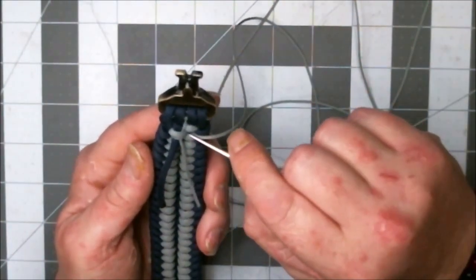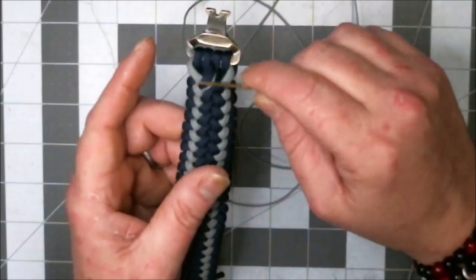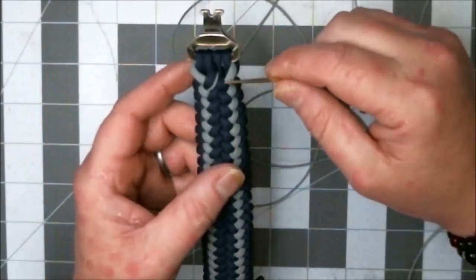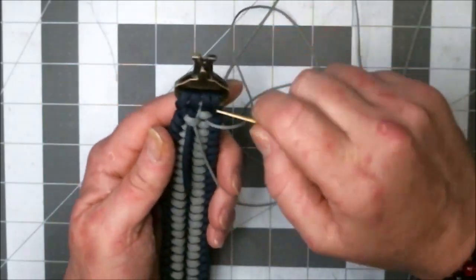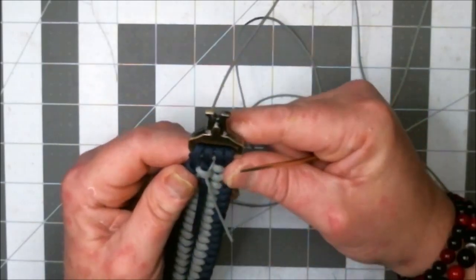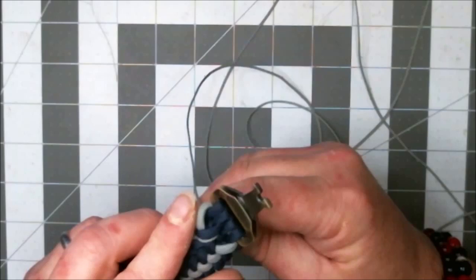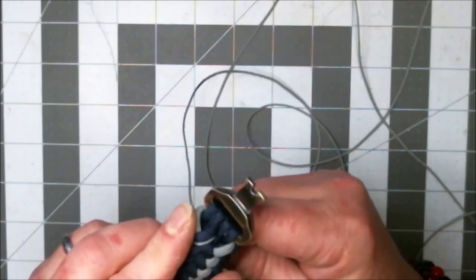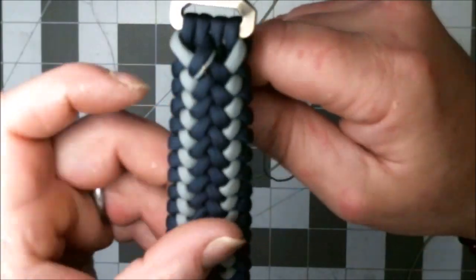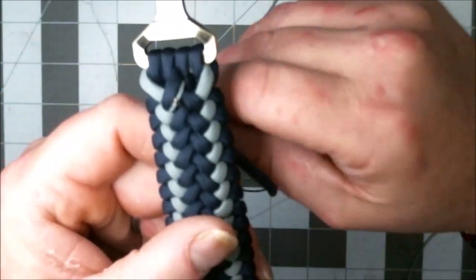Let me do this. Because these first couple ones, because everything's not in, the top of the bracelet and the bottom of the bracelet are never quite the same as the middle. I've said that. So let me do this and you'll see what I'm talking about. Because it's kind of hard to see. I'm just kind of having to grope in the darkness to find where I want it to go through at. But once I do, you see how I got it through there?